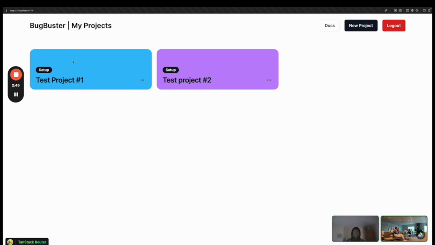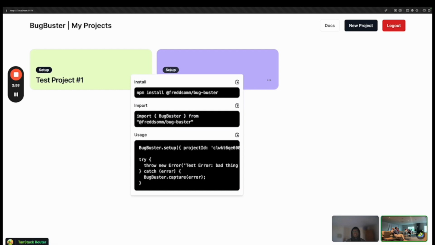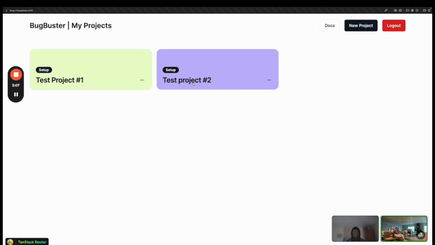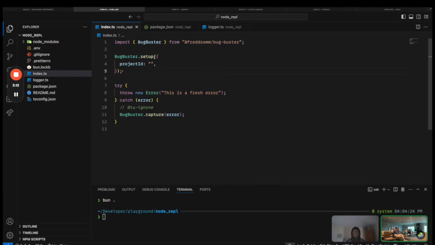You can, for example, change colors if you want. But basically what you can do here is when you hover over the setup, you see, again, very simple what you need to do to set it up in your project. Mainly we just need to copy the ID. So we can just click here on copy project ID and implement it here in a sample. So here we just put in the project ID, and now we just run it.